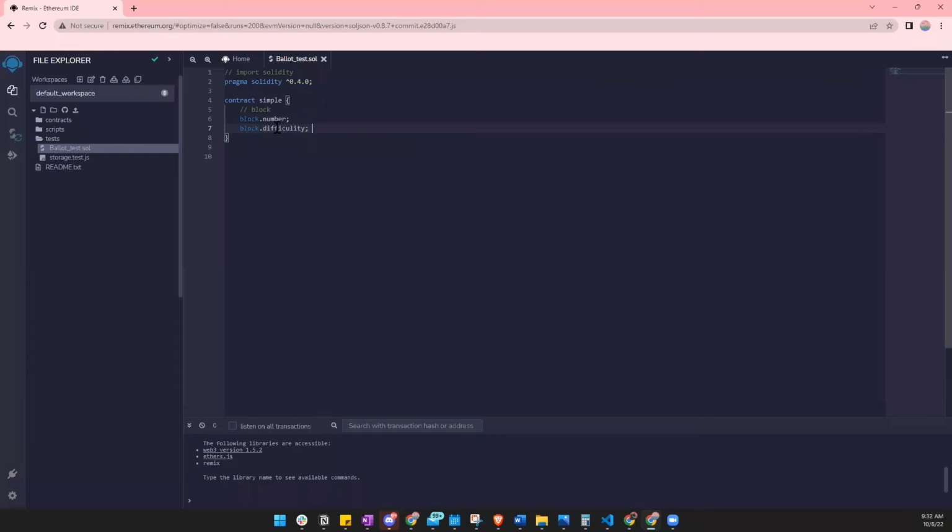I don't know why I'm not hitting the letter B today. Okay, and then what else could you do? You've got the block number, you've got the block difficulty, and you can access the miner's address. You could do block dot coinbase. That's what it is. Running a blank. You can do the coinbase and then put in your data there.